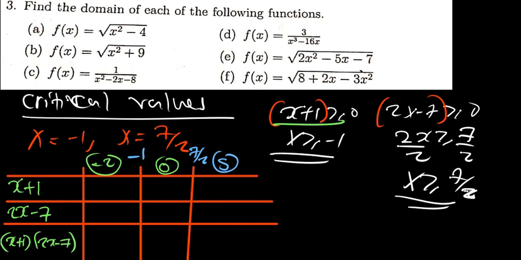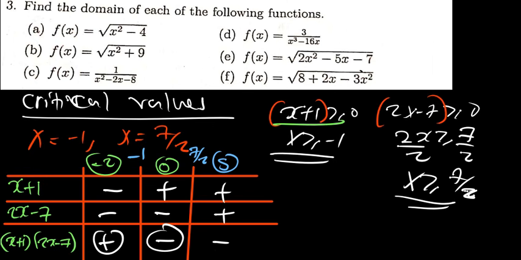Now when you do this, you start plugging in the values. Negative 2 into x plus 1 will be negative 2 plus 1, which is negative. There is going to be negative 4, still negative. Overall positive, because negative times negative is positive. At 0 there is going to be a plus here, and 0 here is going to be negative. Overall it will be negative. If I put 5 there, it will be positive. 5 here is positive, then this is going to be positive.